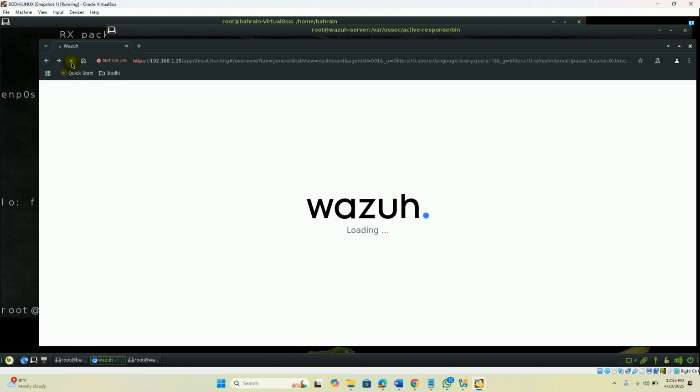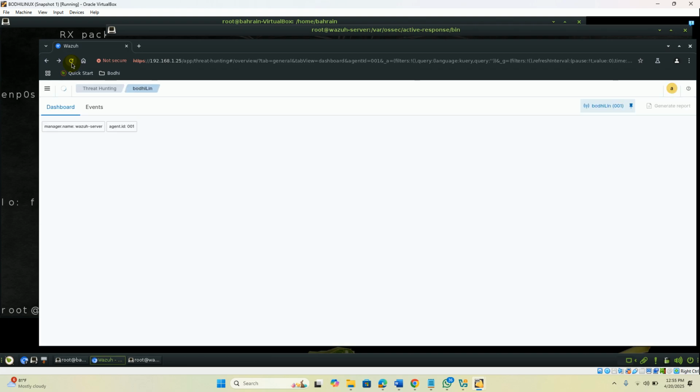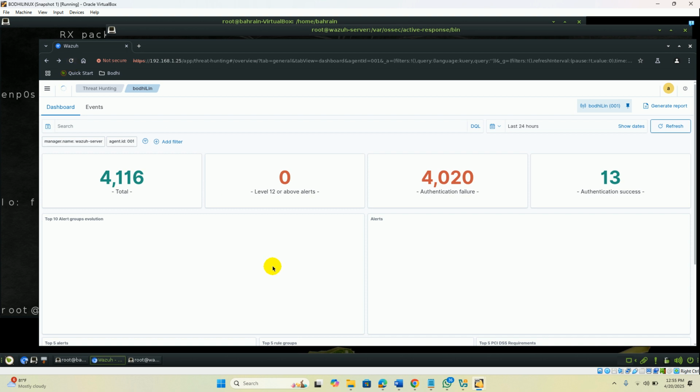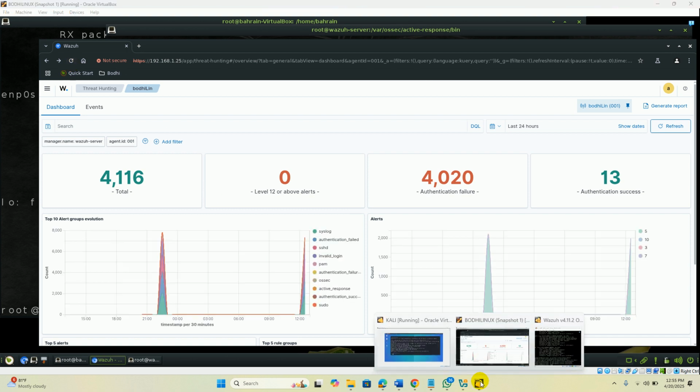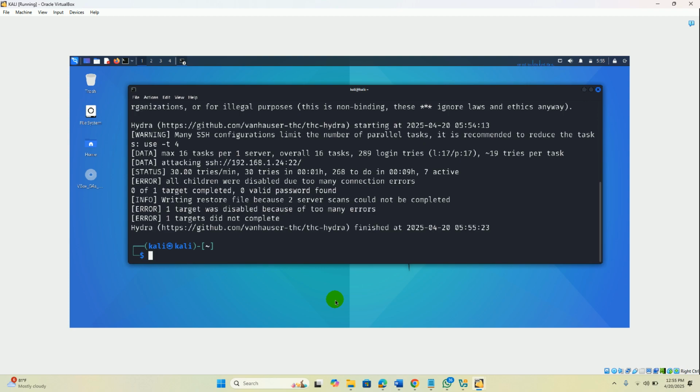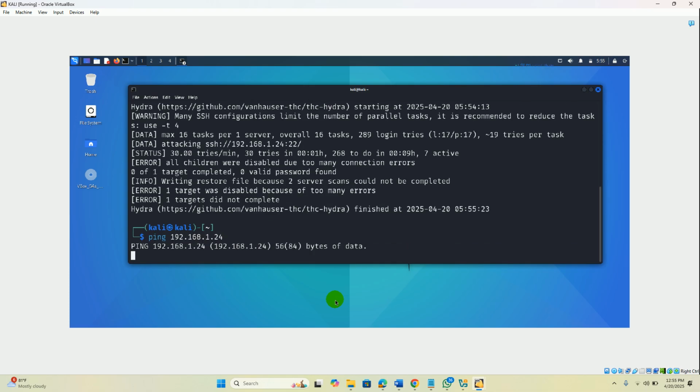After a threshold level, the traffic from the Kali system is blocked now. Yes. Let's confirm whether the traffic from the Kali system is blocked or not. Earlier, before the attack, actually I should have shown this. From Kali, we were able to ping the target system. That's a Bodhi Linux. So now I'm trying to ping it. Let's see what's happening. I'm not able to ping.